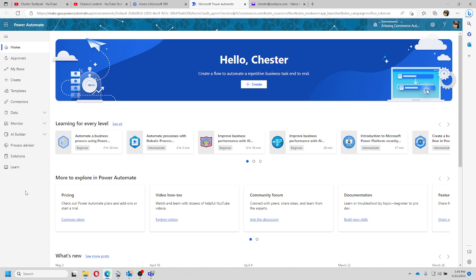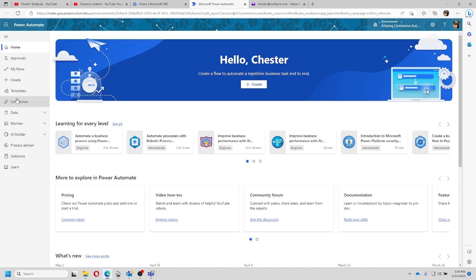If you've never been here before and you want to take a few minutes to look around, feel free to hit pause and take a look around. Otherwise, we're going to go right into how to create this flow. In Outlook, when we talk about automations, we call those rules. In Power Automate, they're called flows because it's a workflow.